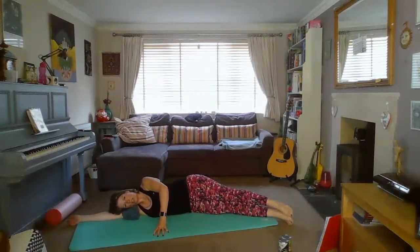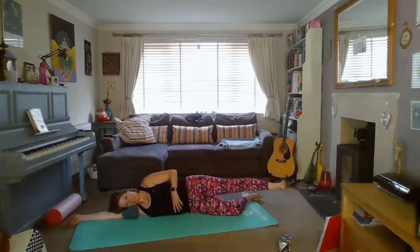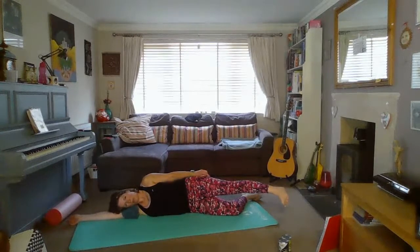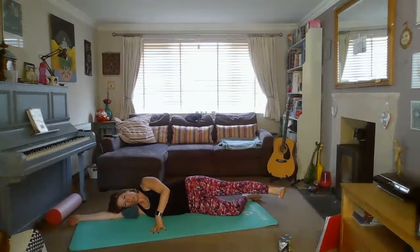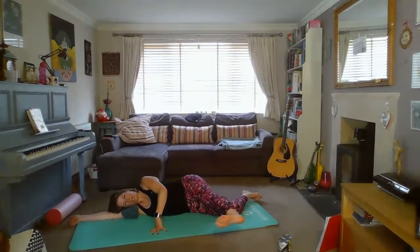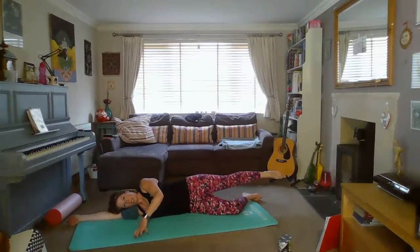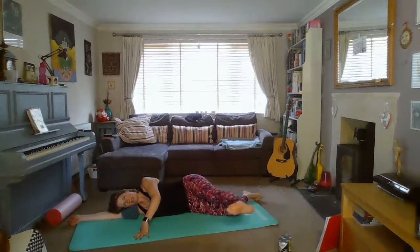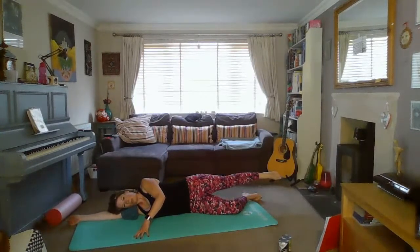Feet come to the front edge of the mat, bend that lower leg. Top leg comes to hip height. And again, just be aware, sometimes we get a bit floppy through the ankle, a bit lazy. Keep that nice alignment. So flexing the foot as we kick forward. So flexing means that you are bringing your toe towards your shin. Pointing is self-explanatory as we swoop the leg back. So flex forwards, point and swoop.